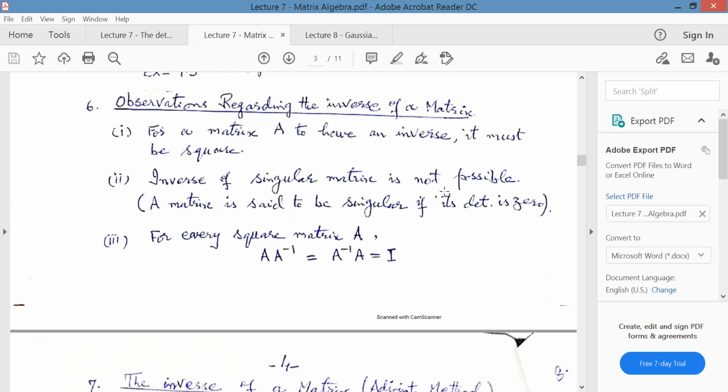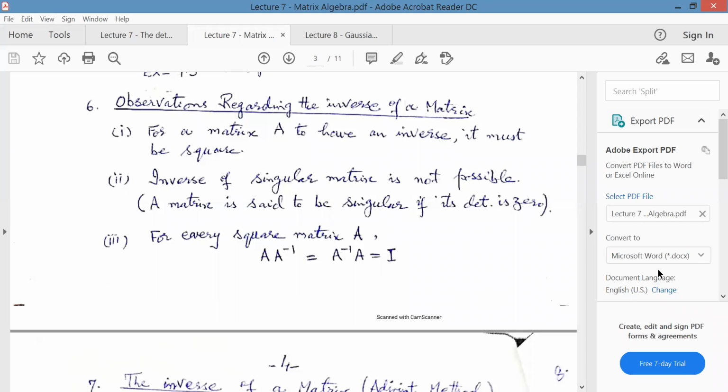A matrix is said to be singular if its determinant is zero. Just remove the brackets and replace it by vertical bars. The matrix will be converted into a determinant. Determinant can be evaluated, remember, but matrix cannot be evaluated to a single numerical value. So after finding the value of the determinant, if you see the answer is coming to be 0, just say because determinant A is 0, so inverse is not possible for this matrix.